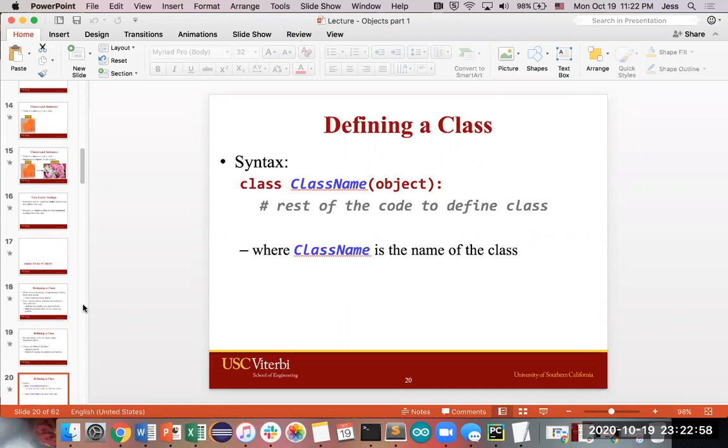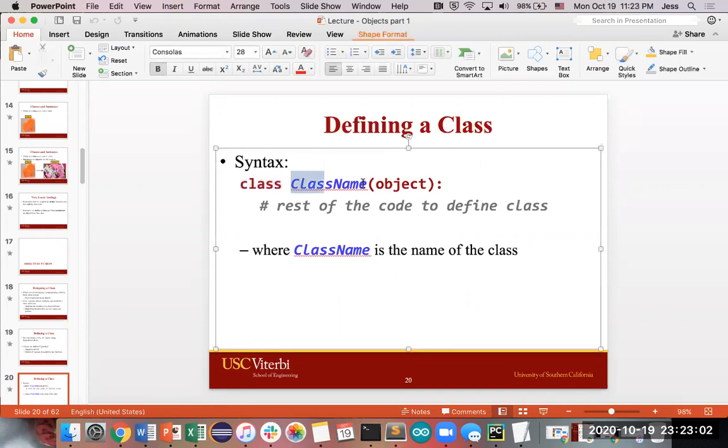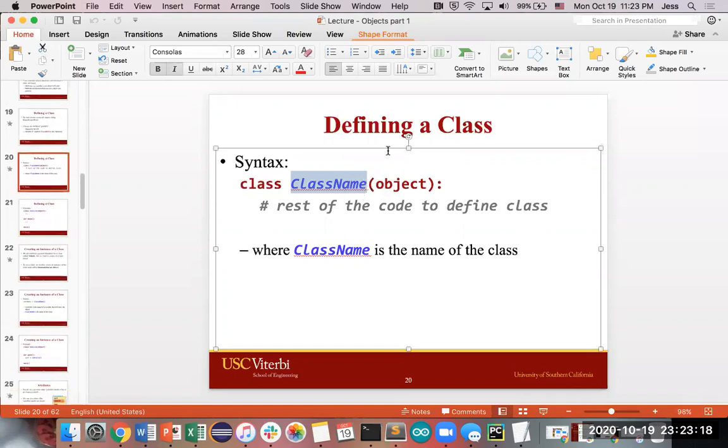So similar to function, except instead of def, you put the word class. This says, I'm going to start writing those directions and instructions on how to define my object. Then you have the class name, which is what I'm creating instructions for. And then parentheses, and you put the word object in the middle. This part is convention, close parentheses, and then colon.